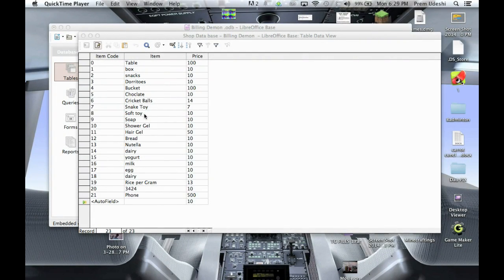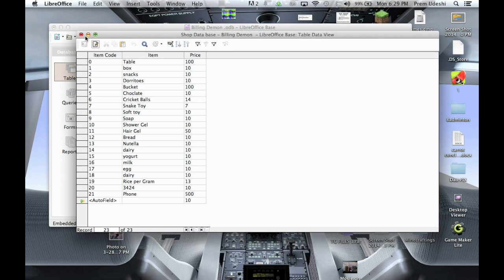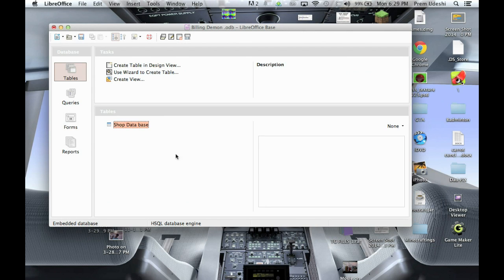So guys, I'm back and I have one of the most ridiculous lists in the world right now with me, which is here. I couldn't add lots of things, that's why there are some really random things, but this is it. So I added everything in our list and now I'm simply going to close it. And here we have our data in this list. So now we want to go on to the data entry.